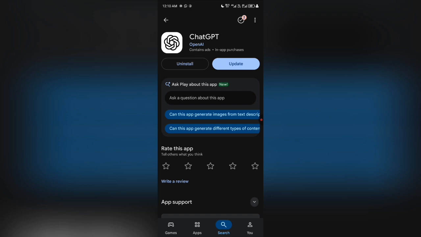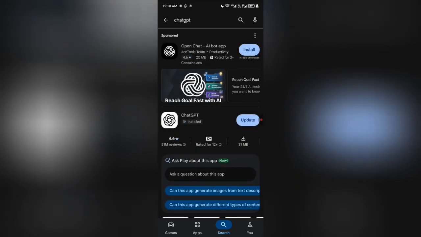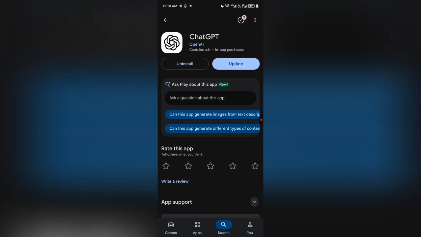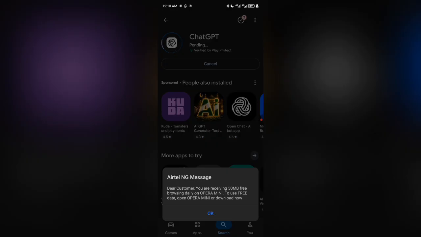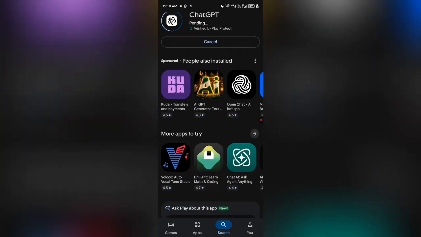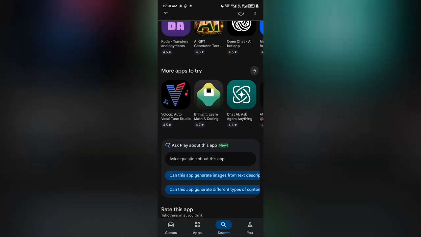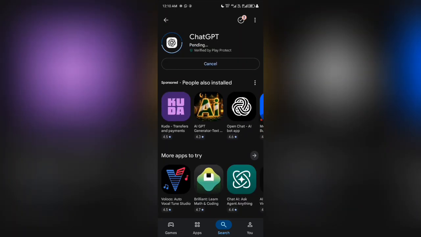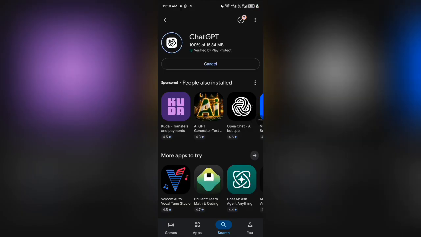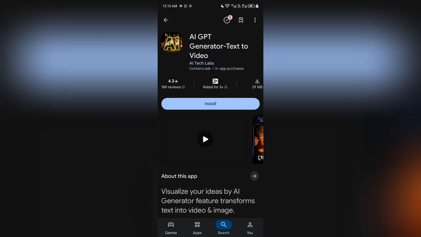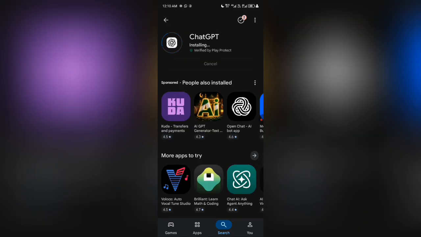If you have not installed it, it should show install here. And if yours is not updated, you can see update here. Just update it, and once you are done with updating it, we go on with our tutorial. Okay, it's just updating. Let's wait for it a moment. You can see the update is almost complete, so it's at 100%. Let's wait for a moment for it to finish installing, and you are good to go. Almost done.